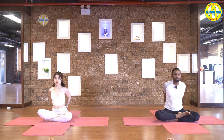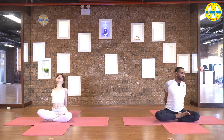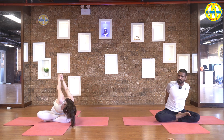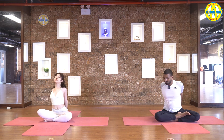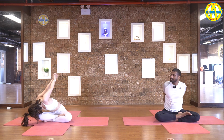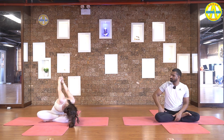Inhale, come back to the center. Interlock your fingers behind the back, squeeze your palms, pull your shoulders backward and look up. Then exhale. Pull your stomach in, keep your shoulders equal. Inhale, come up, look up. Exhale down to the left side. Inhale, come up, look up. Exhale down to the right side. Try to roll your back maximum, stretch your shoulders, lift up your hands and hold it.